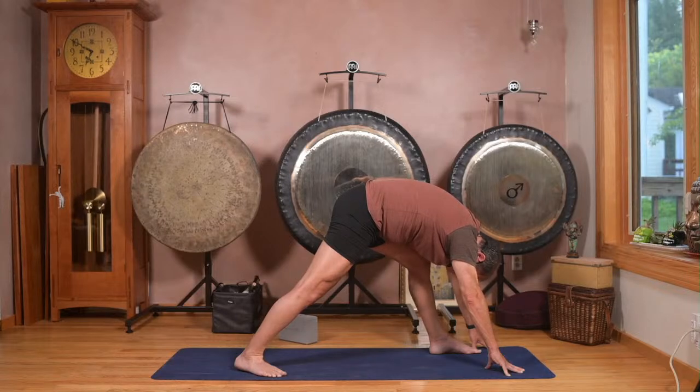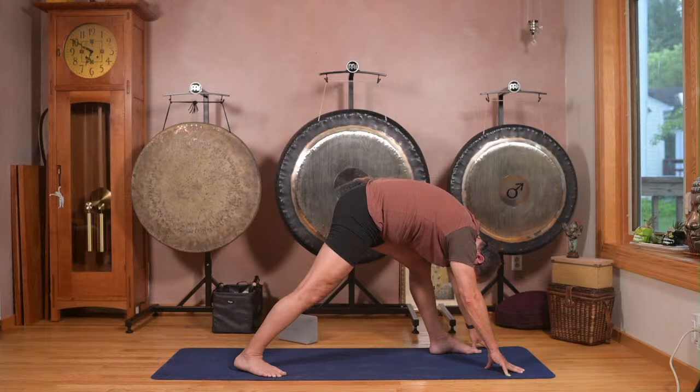Notice if you feel like you're tensing up as you stay here. Instead, what we're looking for is to relax. The relaxing, the release happens with your exhale. Notice if you're exhaling completely or not, firmly drawing your navel in toward your spine. And notice how when you exhale more completely, there's more of a release.